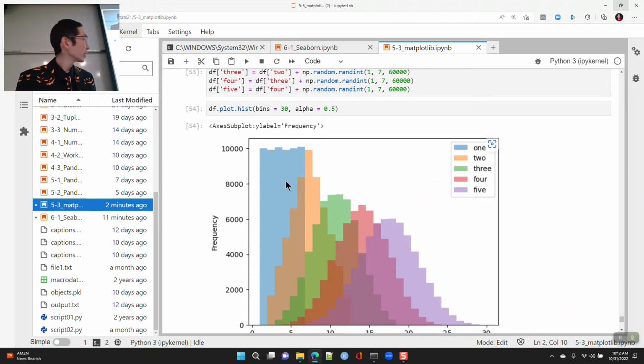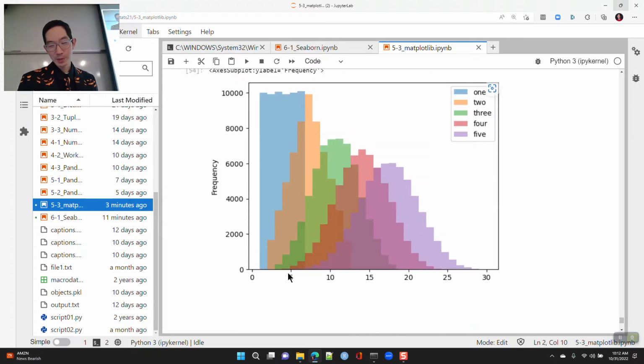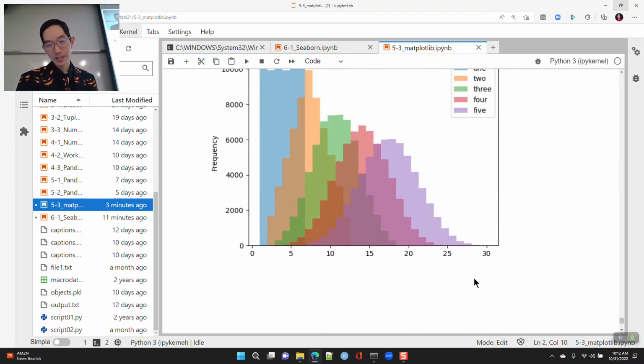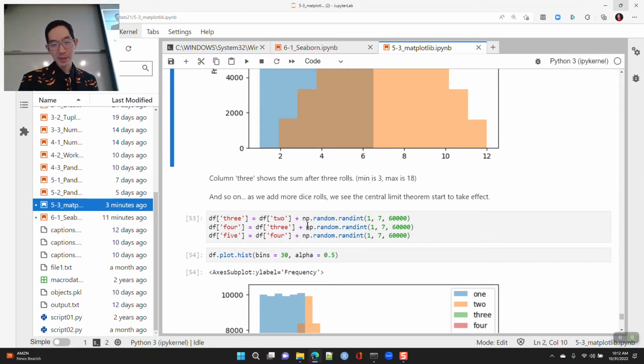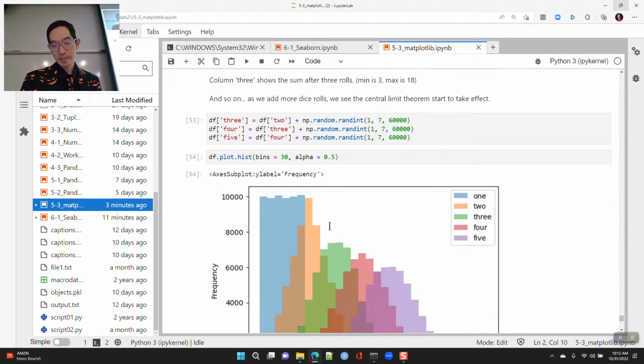As you add more dice rolls, you get something that looks more and more normal, right? The mean outcome after several dice rolls keeps shifting to the right, and the shape becomes more and more normal looking. Well, anyway, this is just running different kinds of things. So this would be plot kind equals hist, with additional arguments there.